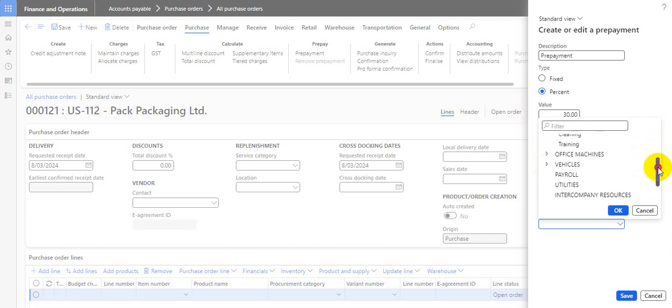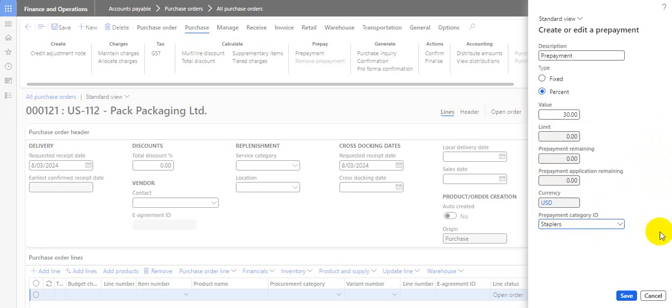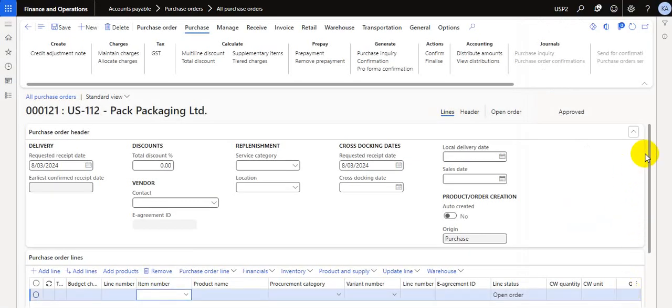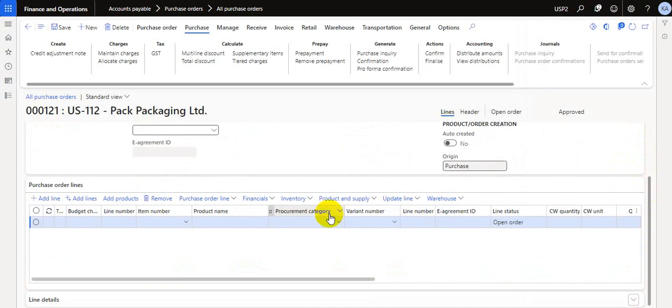We can create a prepayment category. Right now I will select staplers as a prepayment category, but we have to create a proper prepayment category named prepayment with the configurations, with the financial posting. This is just a demonstration.